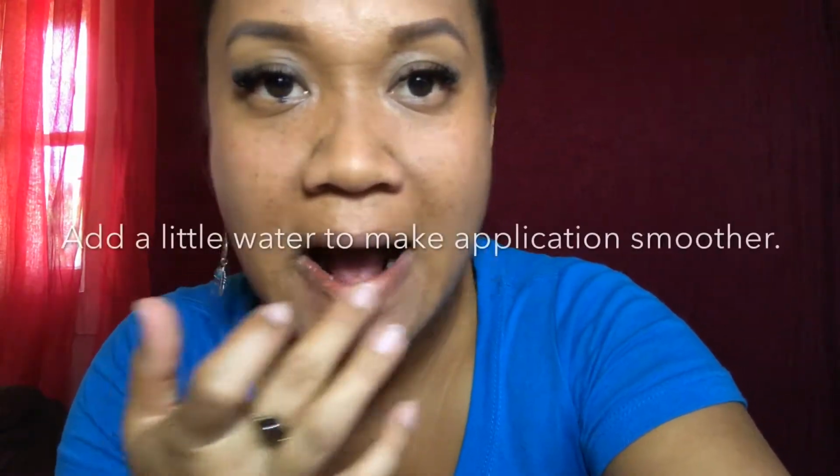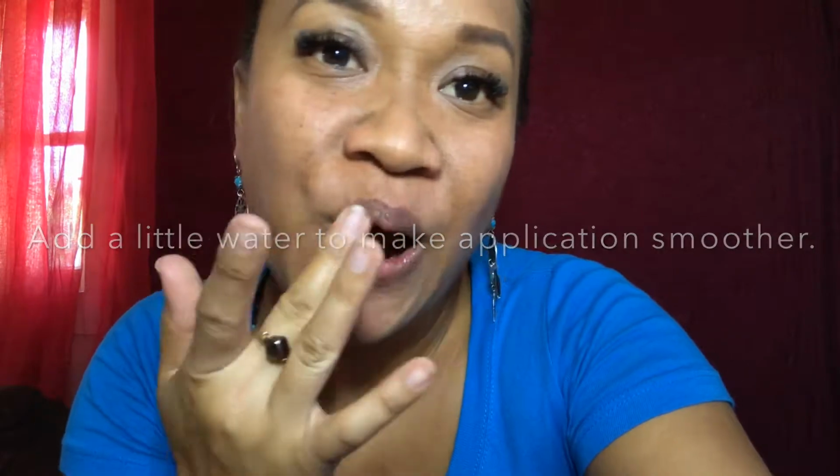So you mix up your mixture, and this is one of those typical recipes where you really don't need a lot. You're going to take a little bit and just go ahead and rub it on your lips. You want to go in circular motions to get all the dry and dead skin off your lips. Okay, just like that. Normally I would do it at the sink, but I just got some wet napkins because I didn't want to waste camera time.